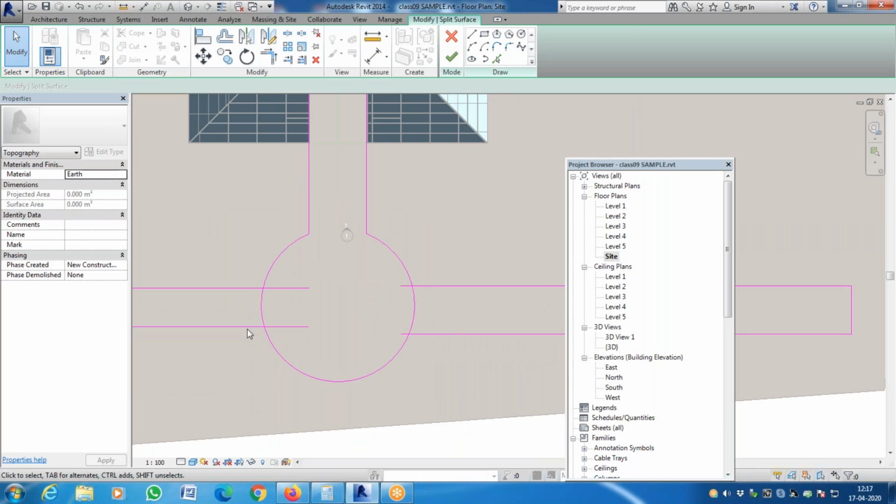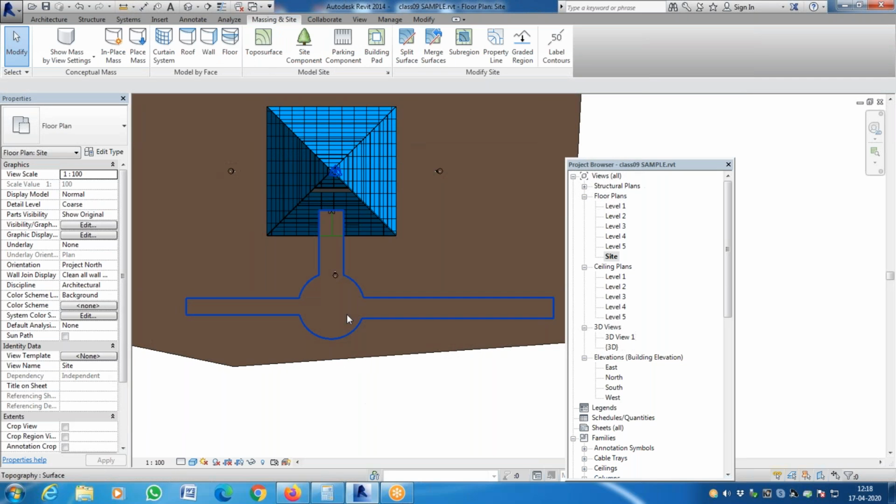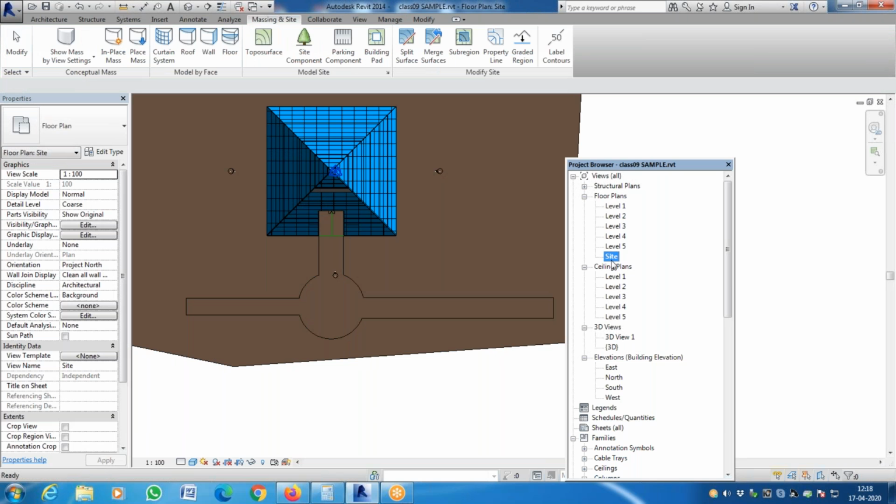Okay, so what I'll do is I'll add a split element here, split element here, and treat this as a different line, treat this as a different line, so that trimming can be easy. So it will trim like this quite easily. Okay, so this is what I'm going to split. I have a different surface here, I have a different surface here, yet both are in the level called site.